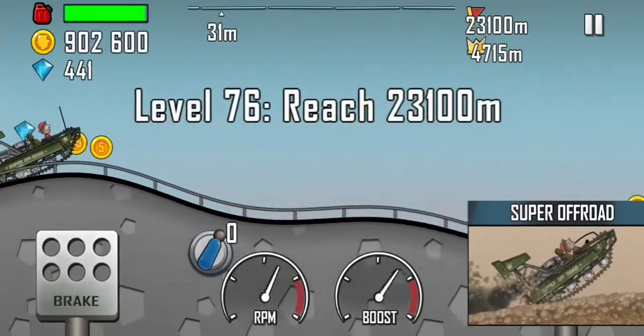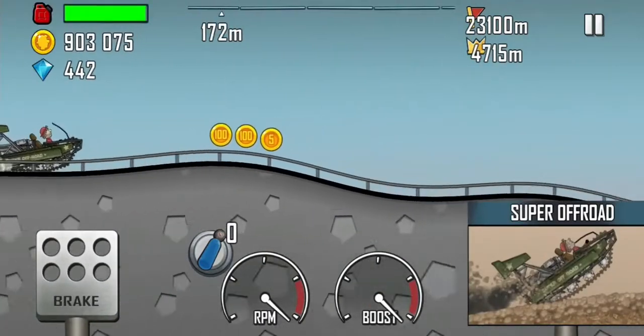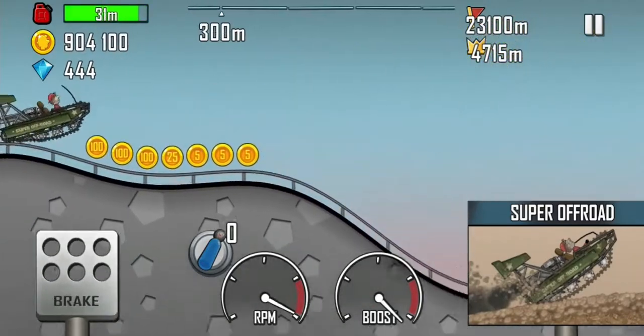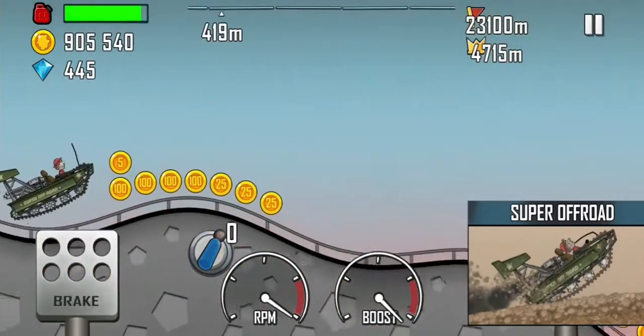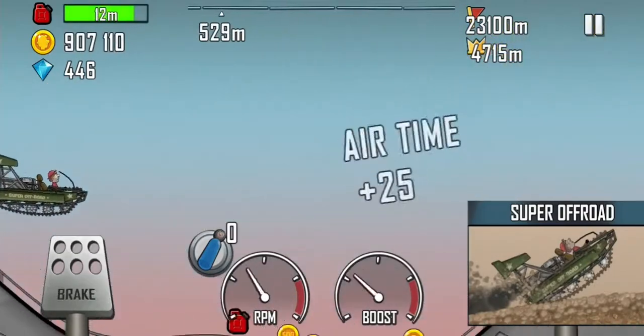Super off-road vehicles really good. Oh, I didn't distance test this. I think you get about 12,000, which is insane. I mean, it's so good. It's so fast. It's got good downforce, good tires. I think it's one of the best vehicles, like most or all of the levels.